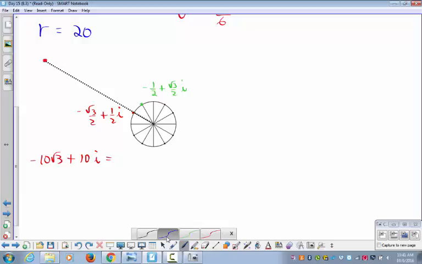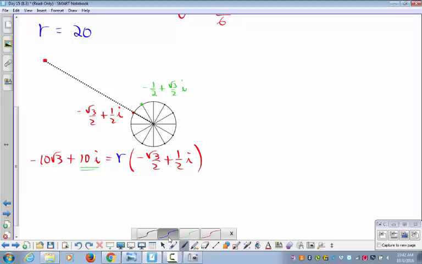The question is, is there some constant that, we'll call it r, mysteriously, that we can multiply the complex number that we know on the unit circle by to get the number in question? And when we look at that, it's pretty obvious what r has to be. If you look at the second position in particular, it's super easy. You're saying r times 1/2 is 10. So r has to be 20, right? 20 times 1/2 is 10. And then you double check your first number. 20 times this. 2 goes into 20 10 times. 10 times negative root 3 is right there. So that would be a geometric way to do this.